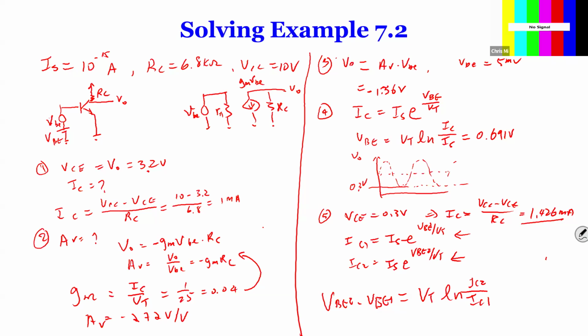But you still have to use a symbol to represent it, right? Yeah, you could do that. There's nothing wrong with that. I mean, how would you solve for VBE? For example, in this case, we said VBE is 0.691, right? But if you have a different IC, your VBE would change. So you can use the same symbol saying they are all called VBE, but at a different time, they have a different value. Yeah. So you want us to use VCE to find the current, and the ratio of the currents defines VBE2 minus VBE1. Yeah. Okay.